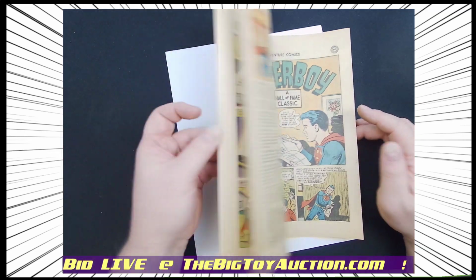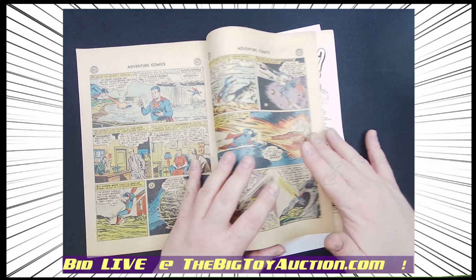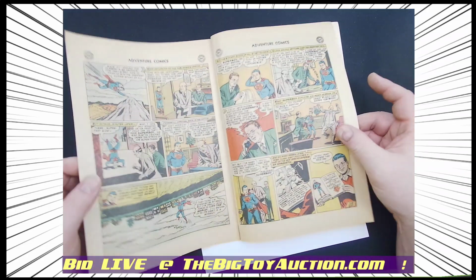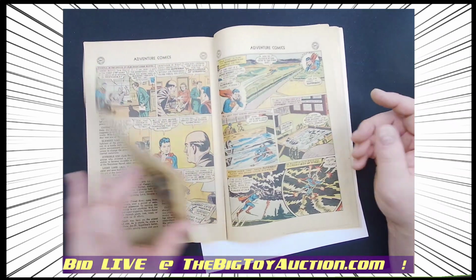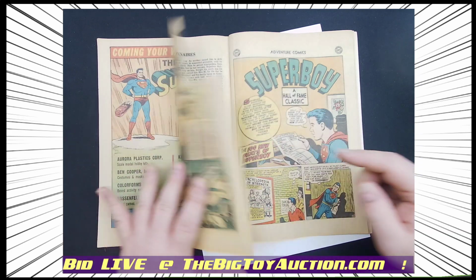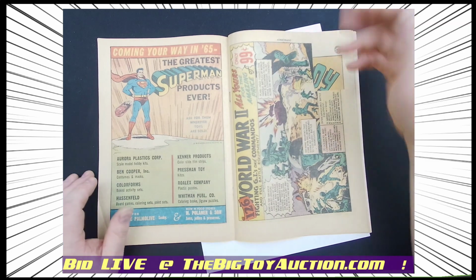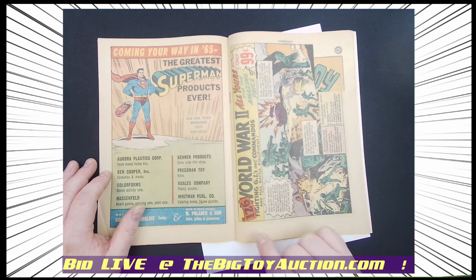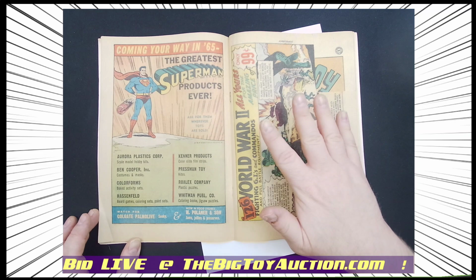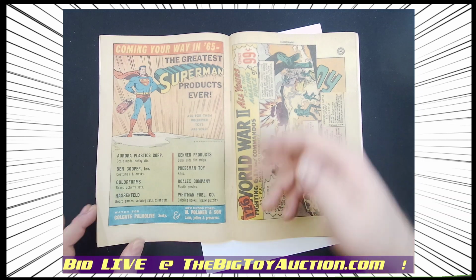Other reason we do it is for issues with pages. This one in particular, we'll point out, if we can find it, back in the day, Johnny or whoever it was that was reading this, there is a cutout here. There it is. We found it. It is a cutout. Important. I want you to be aware of it. Whatever that coupon was, you went and cut it out. Fantastic for Johnny. He went and he got all these World War II commandos and he enjoyed them and played with them. Hope they were fun. Not as fantastic for you collectors out there now. That's missing. I want you to be aware of it, and that's why we show you the internal pages.